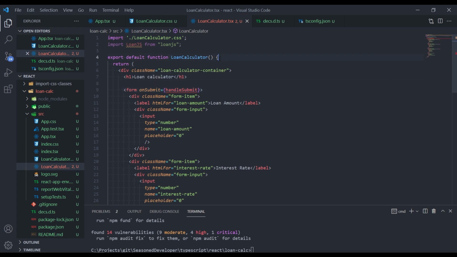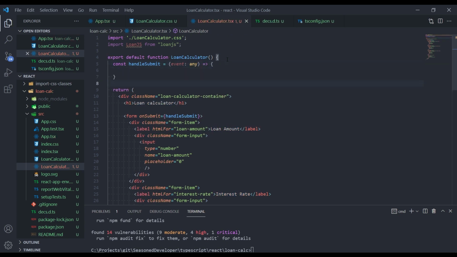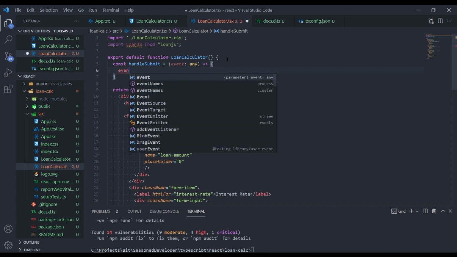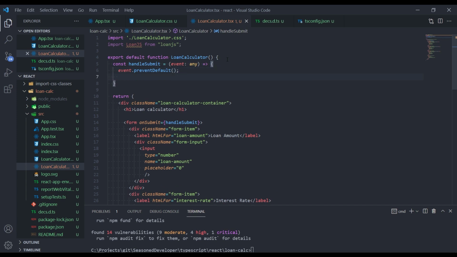So let's name it handleSubmit. We're going to add const handleSubmit. This is going to be a function that accepts the event. Here we go. Next, I want to prevent default of this event. Save it.